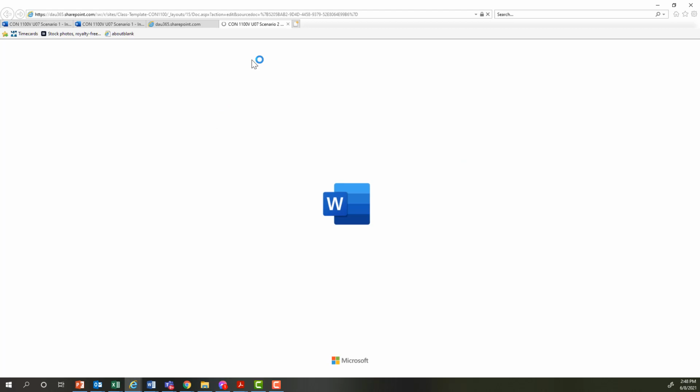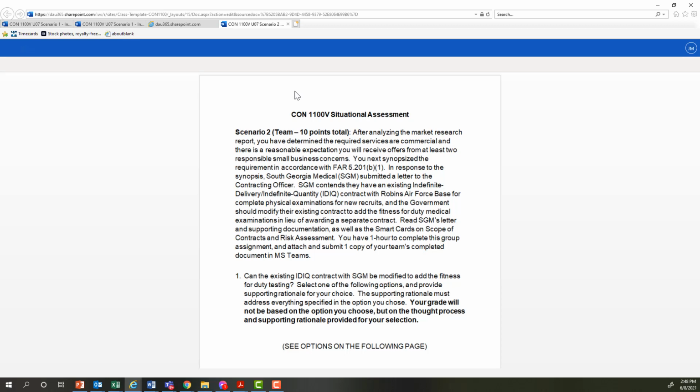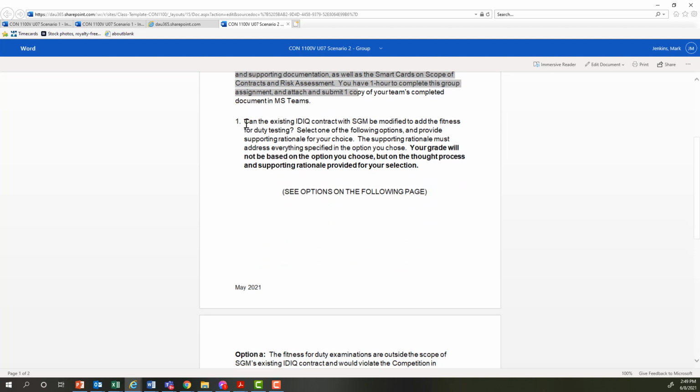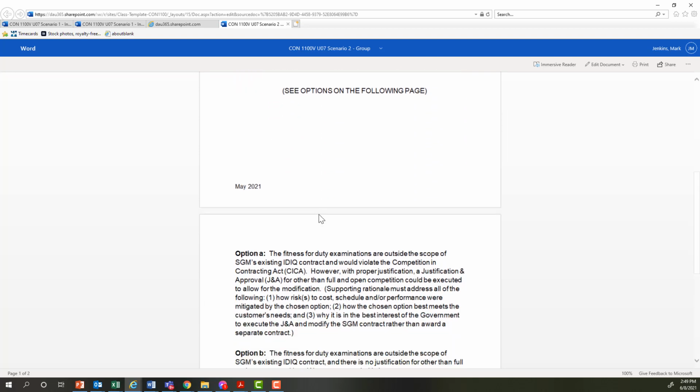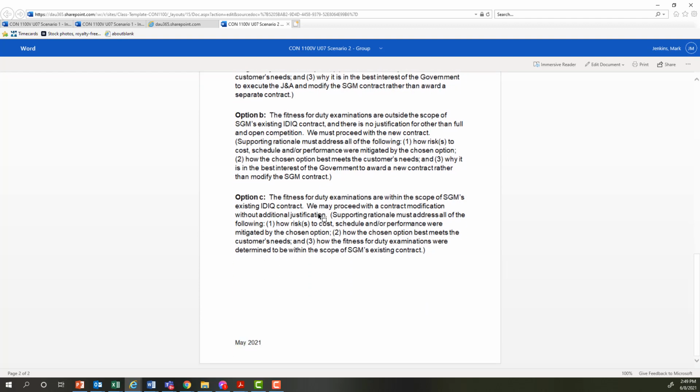Okay, here comes scenario 2. So again, once they open this up, they need to download it to their computer and save it in the naming convention that we talked about. 10 points, they're going to read the instructions, and they're going to answer this question. Now, for this particular question, they are given options.